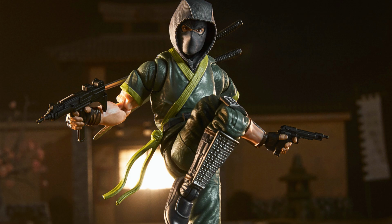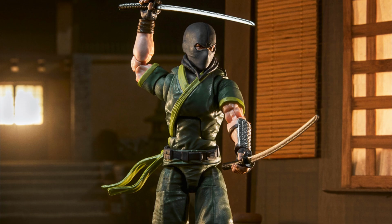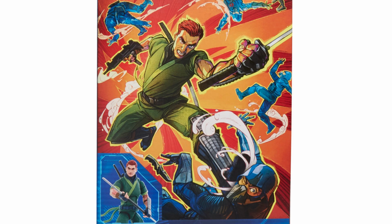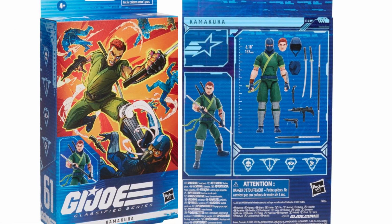But for every MOC collector, I think this is the peace out point of the line where, unless the box art's amazing, and I don't even know if the box art could really sell mint on card collectors on continuing with these lines if they're not opening the figures. And that's a really weird oversight to me, not to have some sort of way for collectors who display their figures and don't open them. And it's just weird. And I really don't like the art. It looks kind of goofy, a little bit cartoonish.